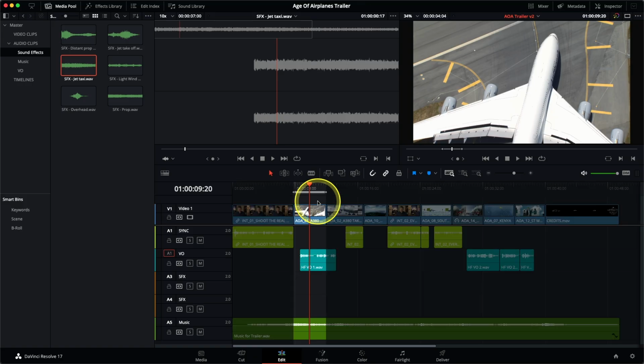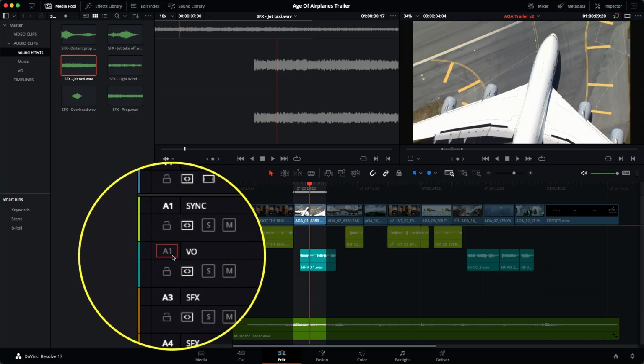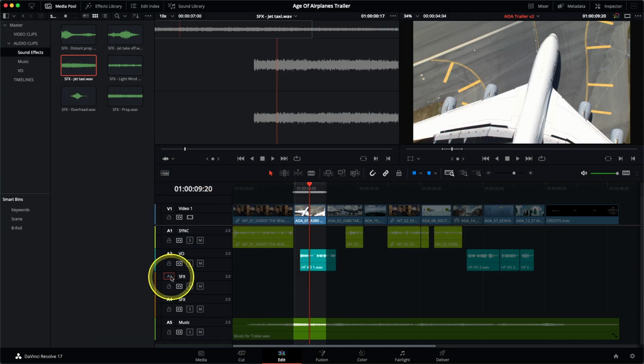X will mark the clip. Marking a clip will actually put an in and an out point around the clip at the very start and very end frame of the clip. So it's a quick way of being able to make sure that you're editing one clip to the duration of an existing clip. We also need to make sure that this audio is ending up on the right track. So in this case, we're going to make sure that the targeting changes from audio 2, the voiceover track, to audio 3. And now we're going to perform an overwrite edit.